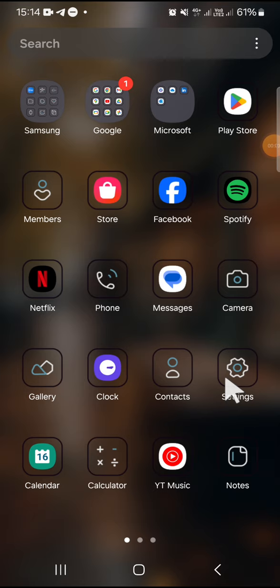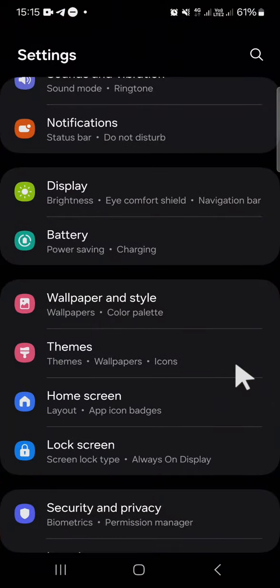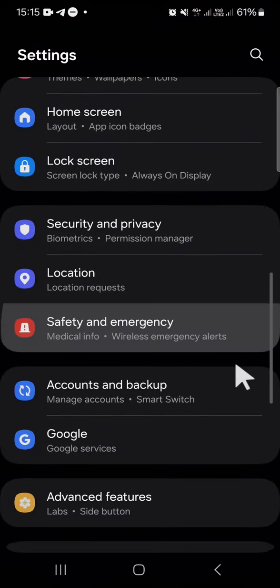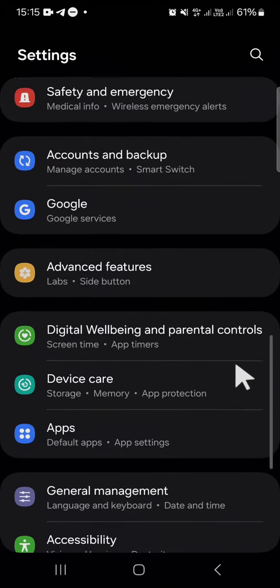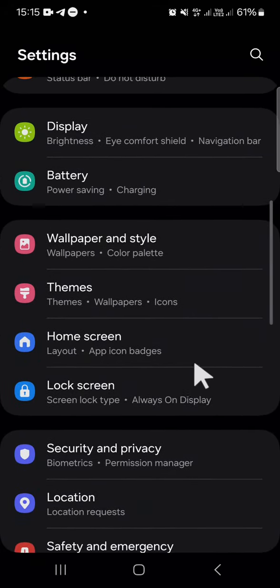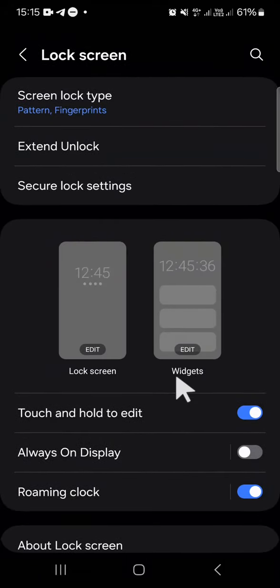In today's tutorial, I'm going to show you how to apply a custom image to our always on display screen on our Samsung Galaxy phone. Alright guys, first of all, let's open up the settings application on our phone, and we have to open the lock screen setting. Click on this lock screen setting, and here you can activate your always on display feature.